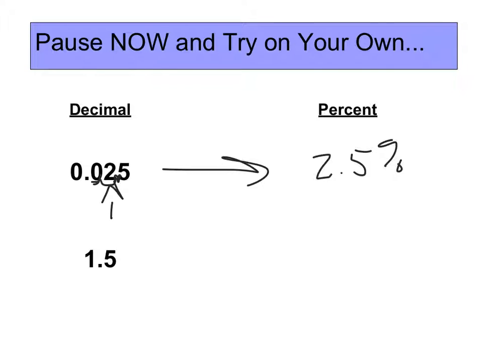And remember, you only move the decimal point 2 places to the right to account for multiplying by 100, which has 2 zeros. You've seen this problem before, 1.5 or 1 5/10. Again, move your decimal point 2 places to the right and add a 0 as a placeholder, and this becomes 150%.